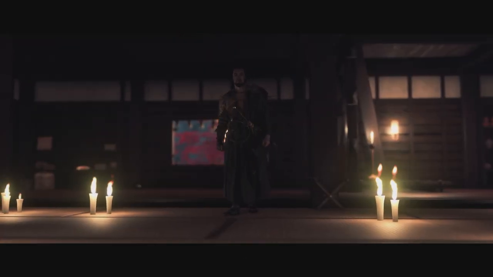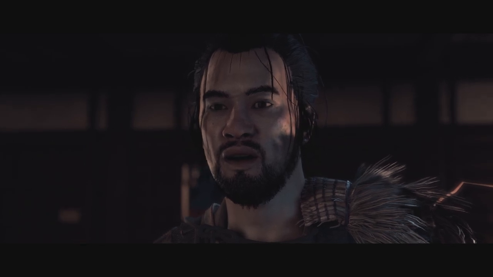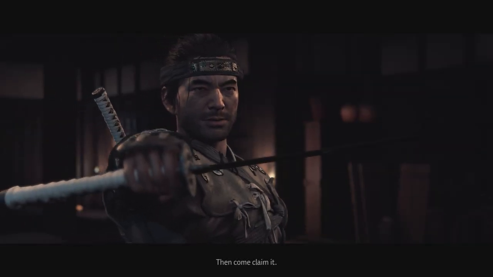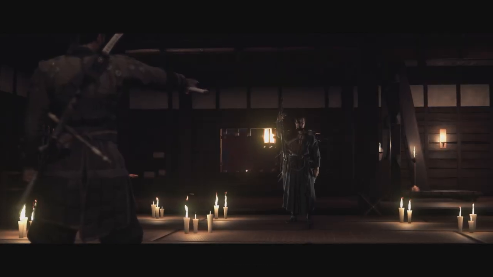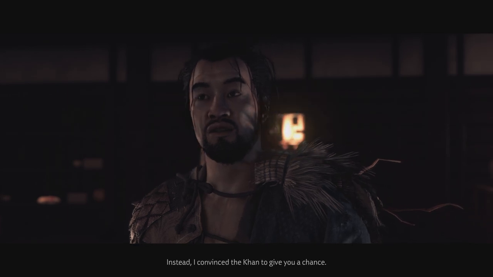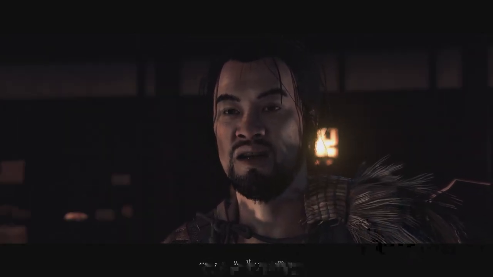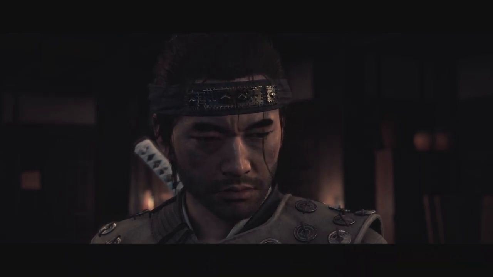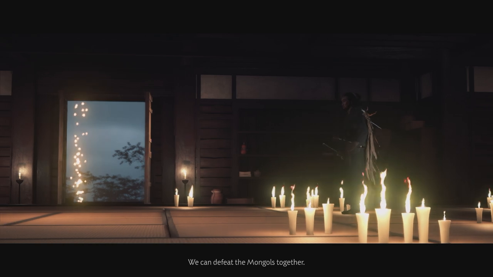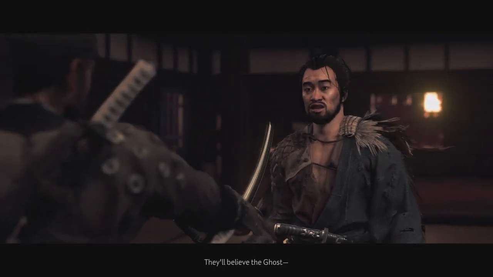Jin! Where's the Khan? He rode north. Made me stay behind to collect the ghost's head. Then come claim it. Killed you earlier. Instead, I convinced the Khan to give you a chance. He murdered Tucker. And you slaughtered my men. I've lost everything. Except you. We can defeat the Mongols together. After everything you've done! Tell the people I was your spy. Sent to gain the Khan's trust. They'll believe the ghost. Stop!